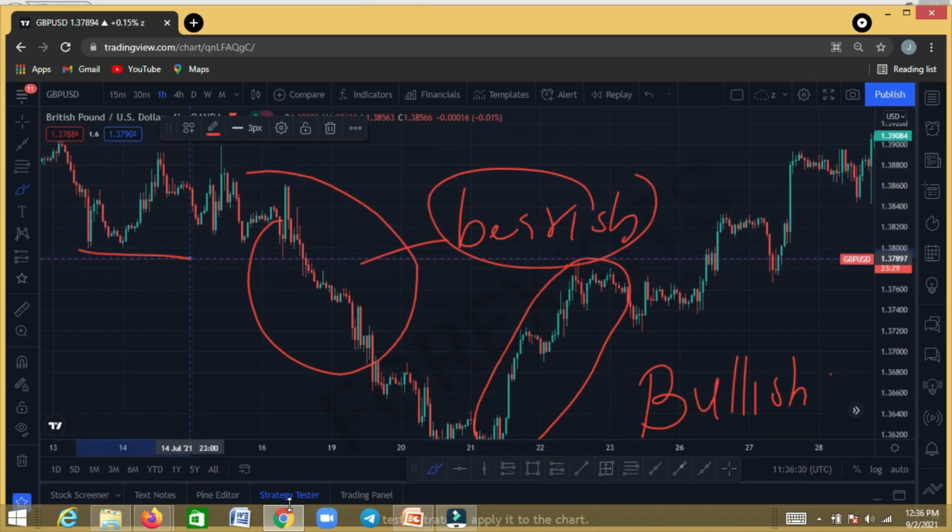And then the people that participated in sell trades at this particular point are called what? The bears, okay. So they are trying to push price down, they are filling in sell orders in the market, so they are called the bears, okay.